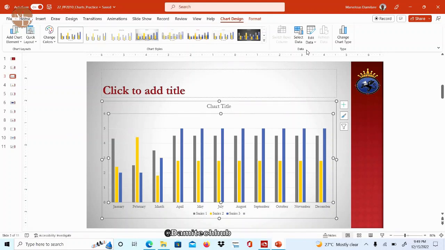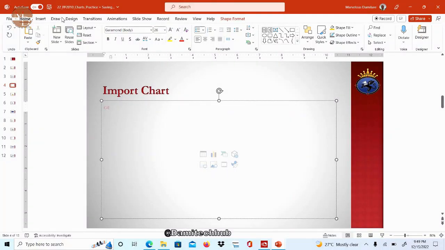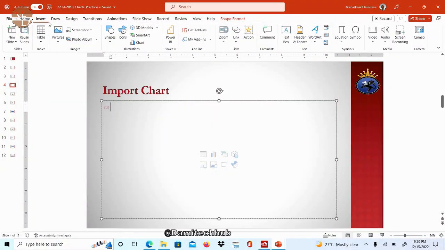You can also import charts. Let's say you want to import charts from somewhere within our system. Just click on insert and go to the text group here towards your right, locate objects, and click object.